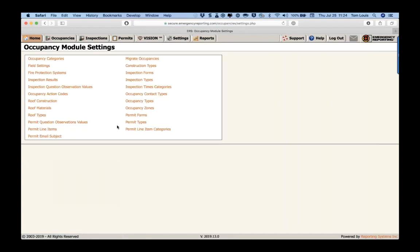Those are the key elements here. We're not going to get into permitting today, but our module supports all of that. The other ones that you see here are also drop downs. So keep in mind, you'll start out with maybe some basic ones that come with your account, but I highly recommend getting in here and configuring and spending time here. It's not glamorous, but boy, on the back end, when you're using this, it's going to make the use of the occupancy module much more effective for your organization.